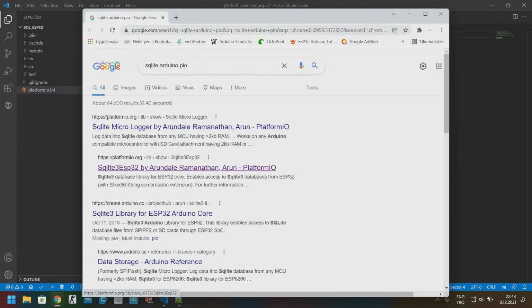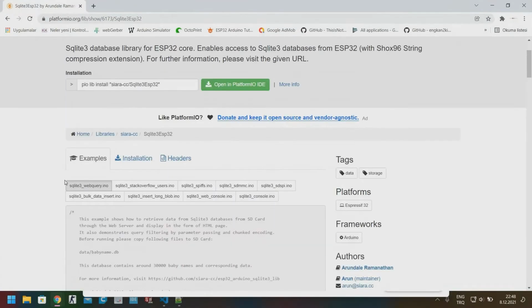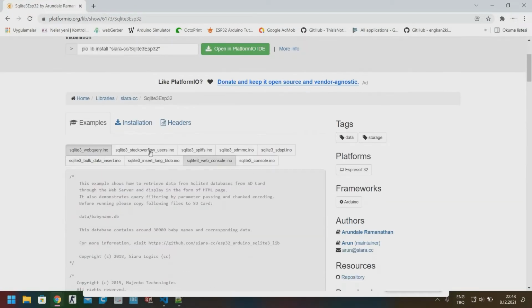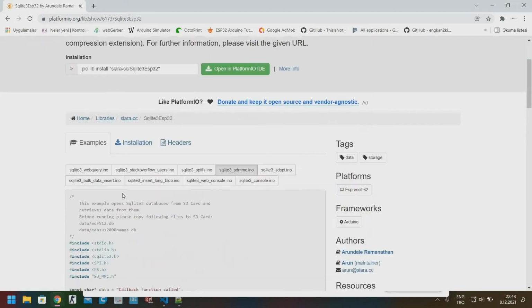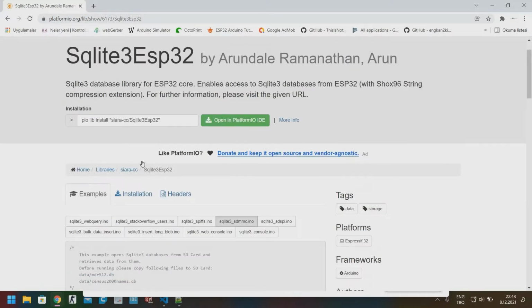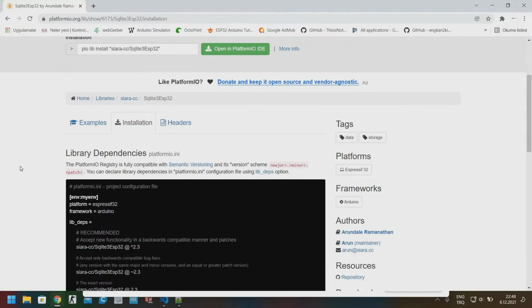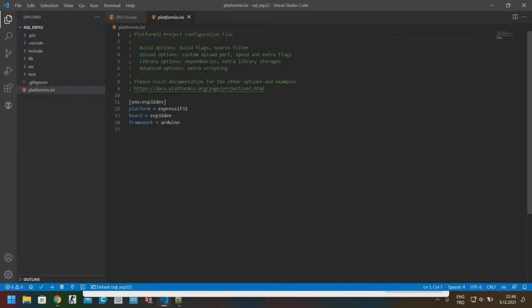And the second click, you see that there are plenty of excellent examples for this, and I used one of the examples to create our new code. So for installation, let's click the installation, and then it gives some options, and the most convenient of them is this. We just copy it and paste.